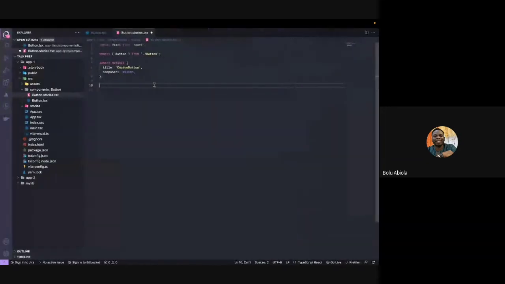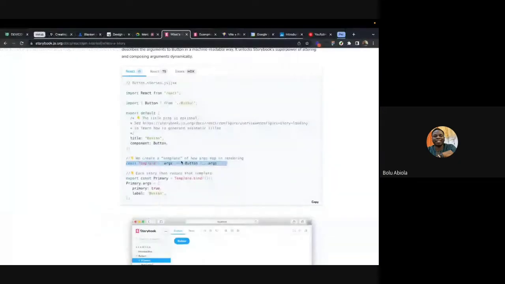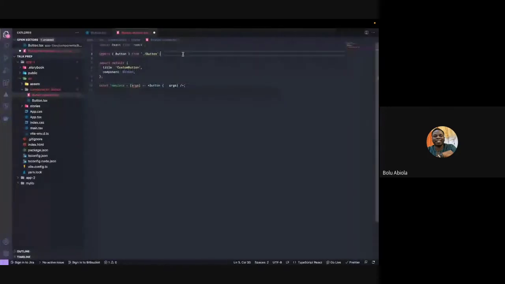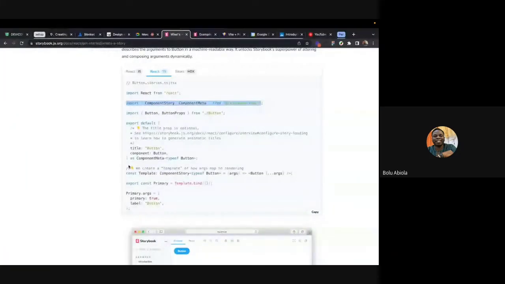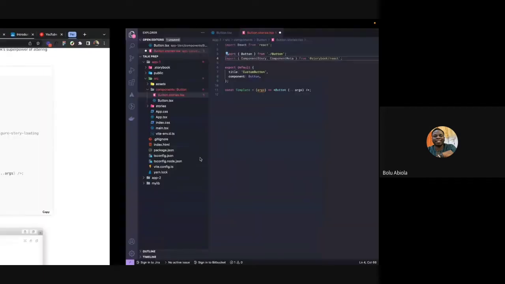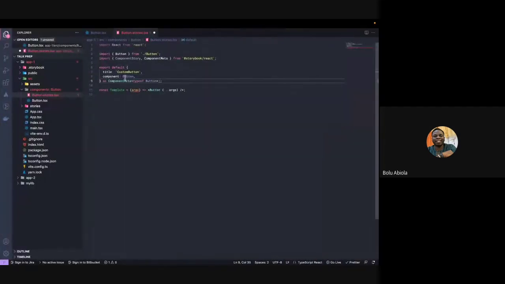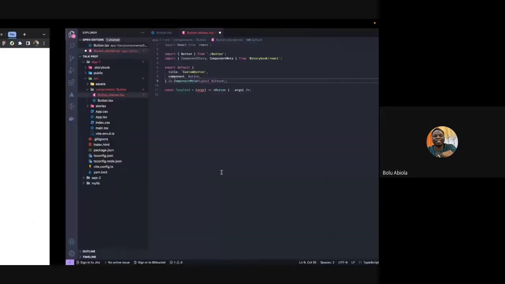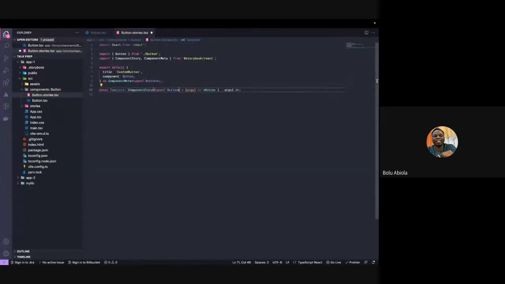I'm sorry if I'm not explaining it a bit deeper, but like I said, I wouldn't want to waste too much of your time. Oh yeah, TypeScript types. I need to add types too, if not, I will be having errors. So for the default export, we need to add the types like this. And for the templates, we need to add the type as ComponentStory of whatever.